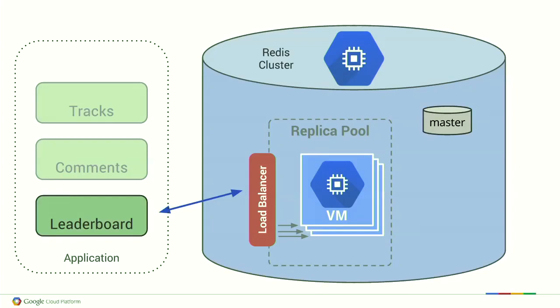When it comes to Redis, the Redis solution that we had was based on replica pools. So we have a load balancer. Oh, I missed that, a couple of arrows there. I missed one arrow. Basically, our leaderboard application will talk to read-only minions of Redis. All write updates are sent to the master, and they're pushed out to the minions, which service our requests from the leaderboard app.